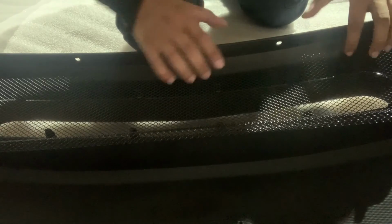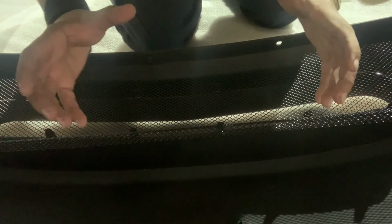So I'm going to cut it, make the holes, and install it before I put it on the car. Here we go.